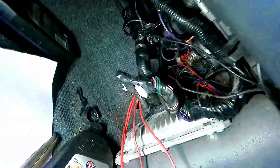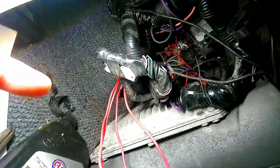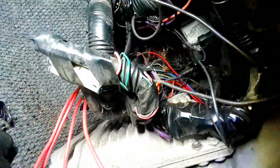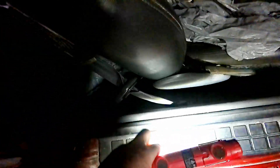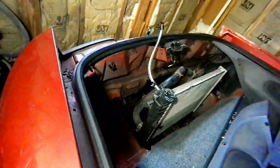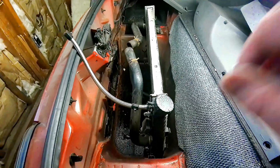You can see where we had moved our computer over here and mounted it into the kick panel area. The wires are basically going to fish back down through the rockers — through those little rocker plate covers — and then back up and over. And then you can see we're going to have our radiator back here in the back.